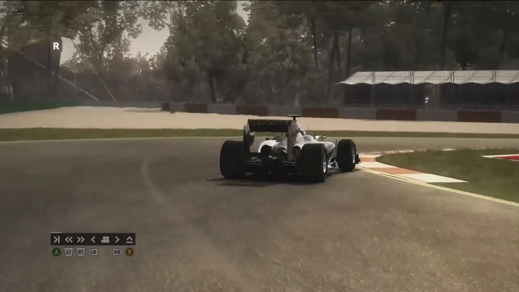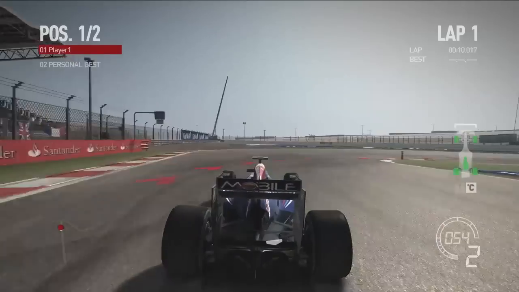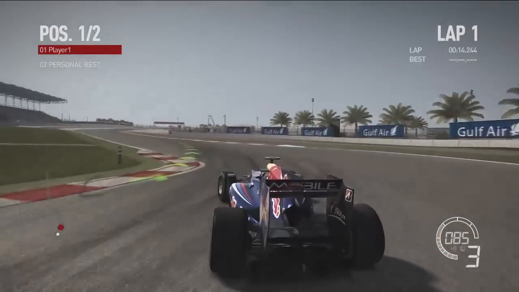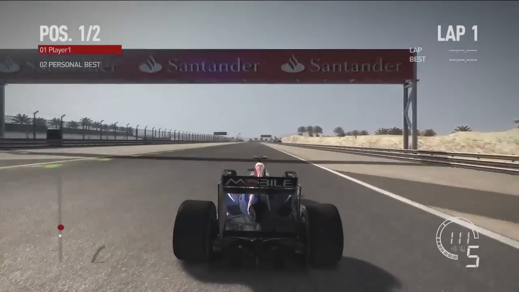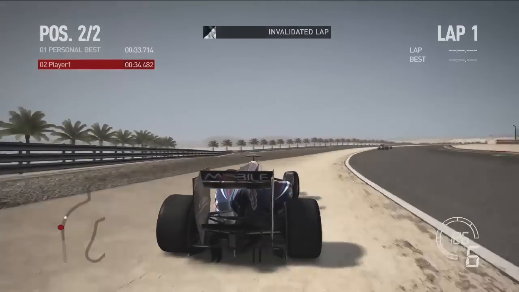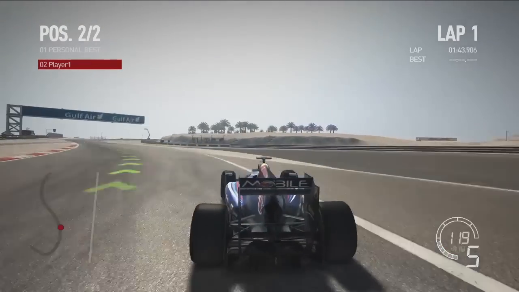Those planning to cheat, beware. In practice and qualifying, F1 deals with potential corner cutters pretty easily. If all 4 wheels go outside the track, the lap is invalidated. Not only does this rule out shortcuts, it punishes those going wide on corners too. More casual gamers might find this strict rule quite infuriating.